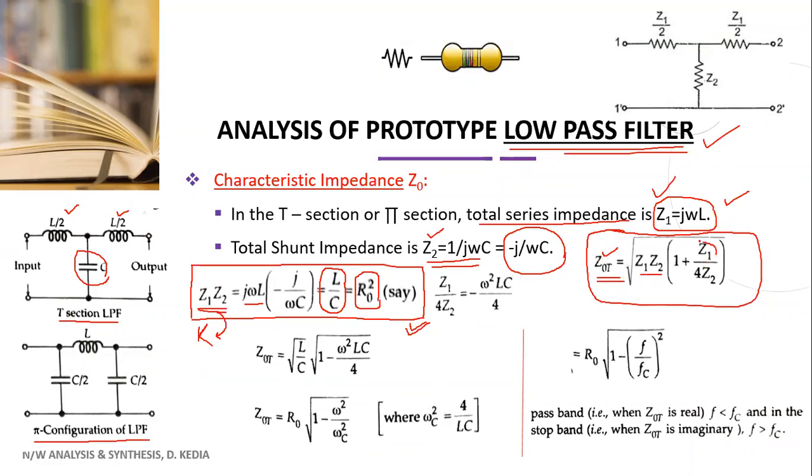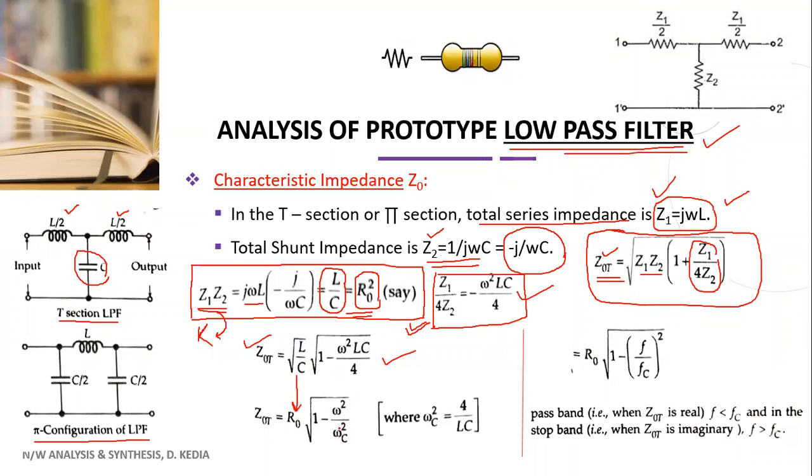Now we also need to obtain Z1 by 4 Z2. So what is Z1 by 4 Z2? It is this. You simply substitute the value of Z1 and Z2, you will get this. Okay, so your Z naught T becomes under the root LC, and like this. Simply substitute all these values and you will get this. If you further solve, see what is under root LC? Under root LC is nothing but R naught. So this under root LC R naught has been substituted.